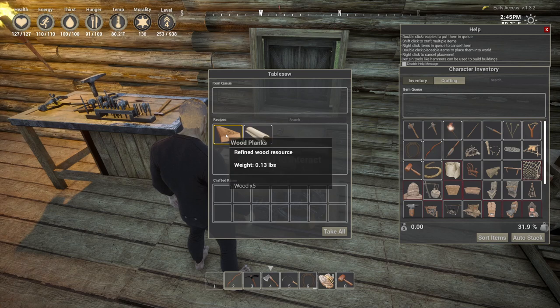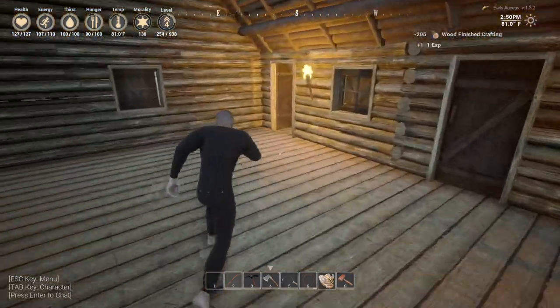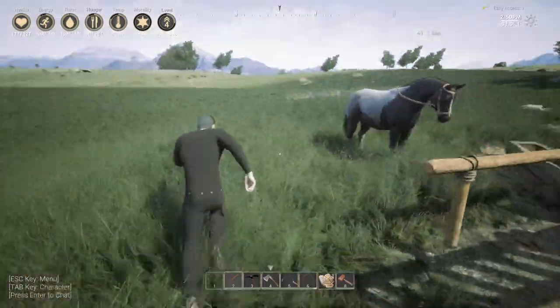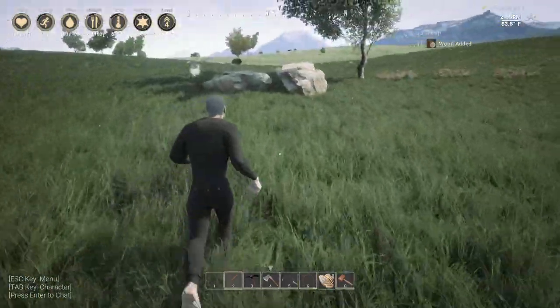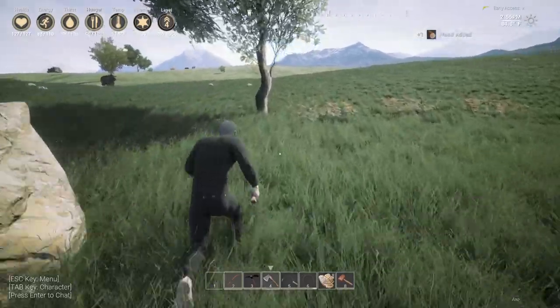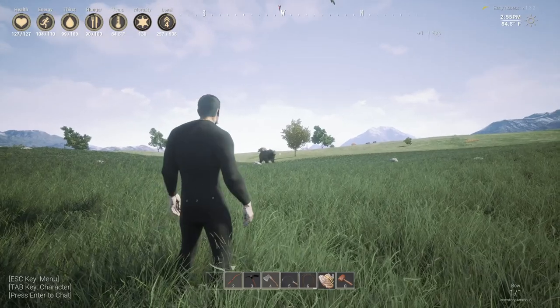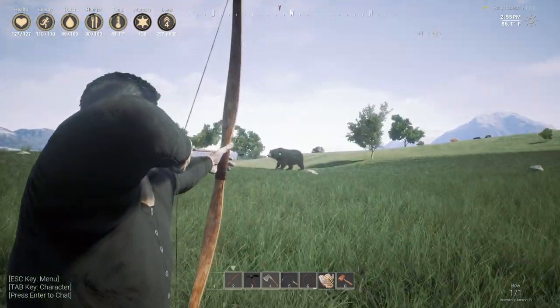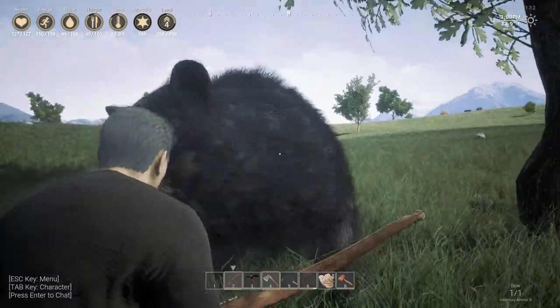I hit A to craft all. Let's shift right click. Shift left click. Craft all. It's craft 41. This looks like something we're going to need. While that's doing that, let's grab another tree. Grab that piece of wood there, too. Oh, a bear, guys. Well, guess what? I have faith now. Of course, he's a lot closer this time.